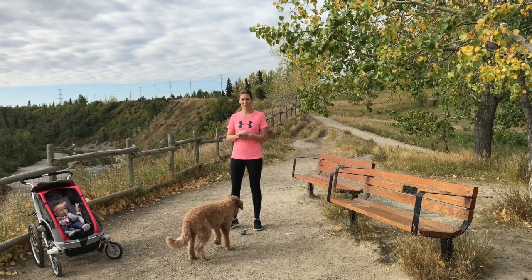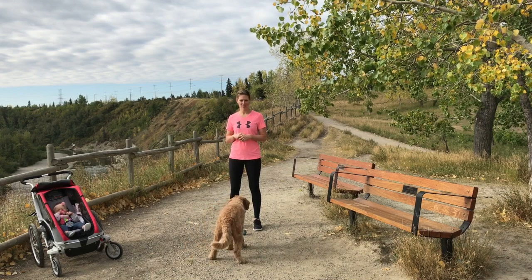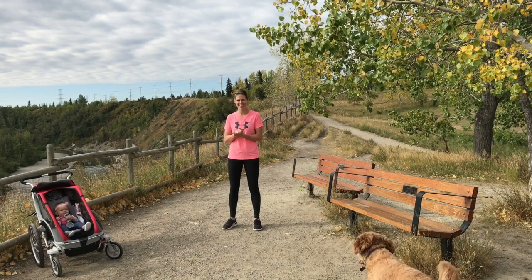My warm-up for today's workout is actually the walk that I had to this park bench. I found one nestled in a little corner, but my dog is super keen on playing ball here, so it's kind of nice to get a nice balance for the family.